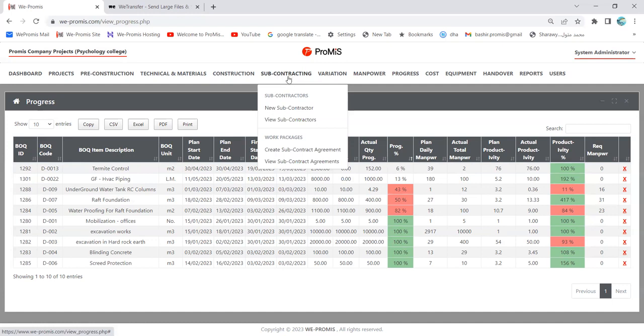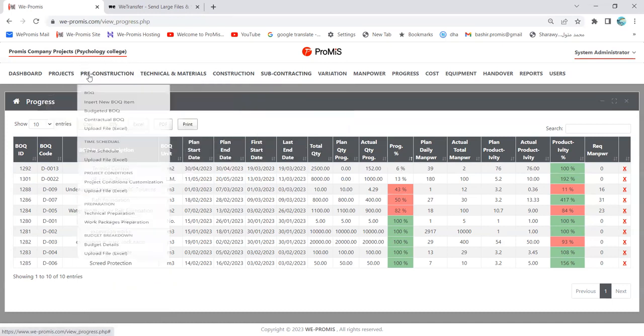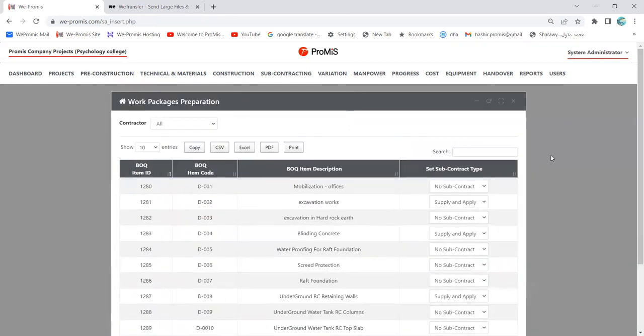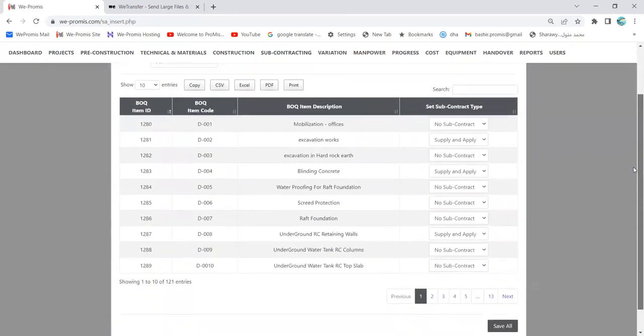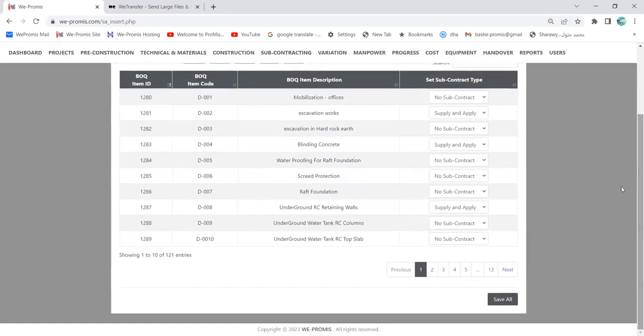But before that, in the very beginning, we should prepare for that. So we go to the pre-construction chapter and we select the work packages preparation. Why? Once we press here, we will see all the items of the project. So we will select, for example, let's take sheet 2.